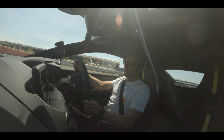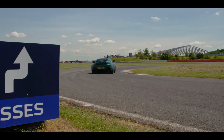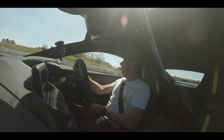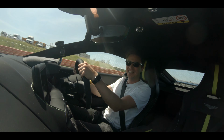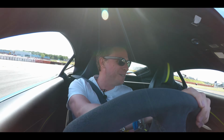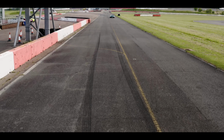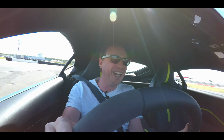I'm the only member of the trio with absolutely no racing experience and no desire to be a racing driver. But that said, having some fun in a car like this with a track to yourself, and it's just as well there's a track to myself, because if there was anyone on here they'd be like, what is that fool doing? This fool here is having a lovely time, not fussing around with lines, ignoring the braking points, listening to that noise, and having a huge grin on my face. This is lovely.